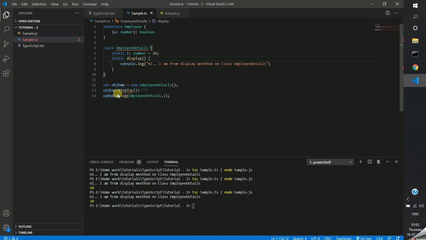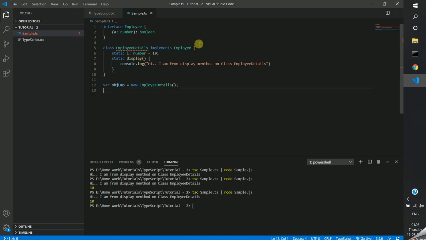You can see, like that you can specify static methods too. If you are mentioning a static method, you should not use the object. It should be called using the class name only. You are clear? Okay. Let me implement one interface. For example, here we have the interface called employee.